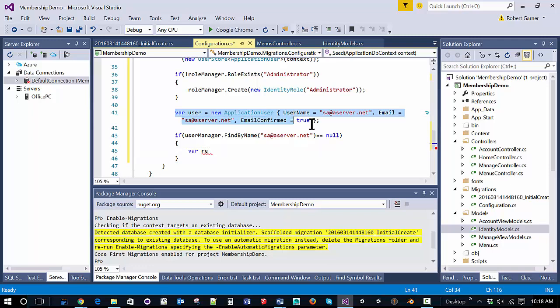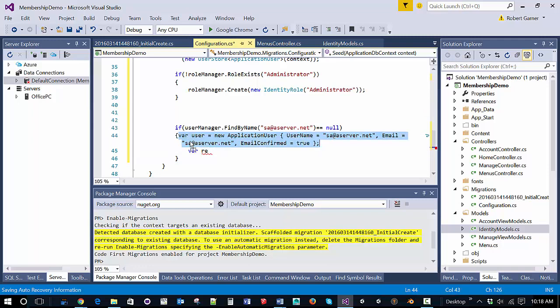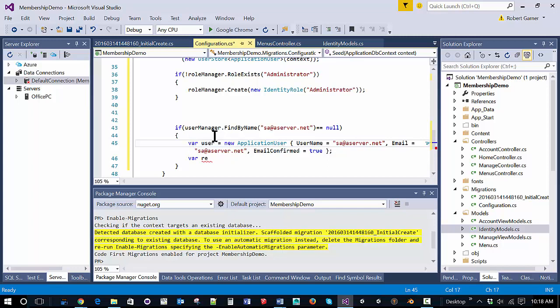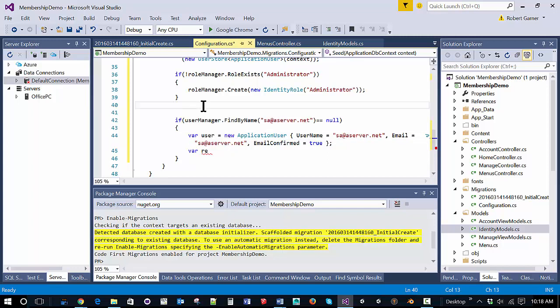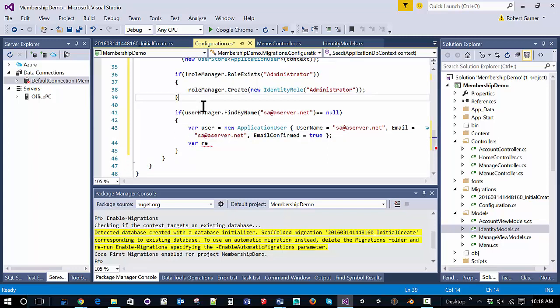Actually, we don't really need that here. We probably should put it inside of this check. So we'll look for this user. If it doesn't exist, then we'll create the application user.